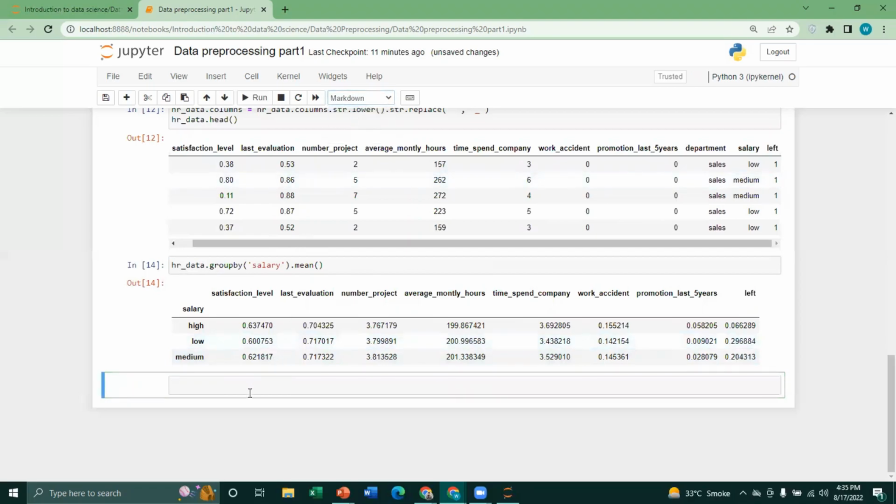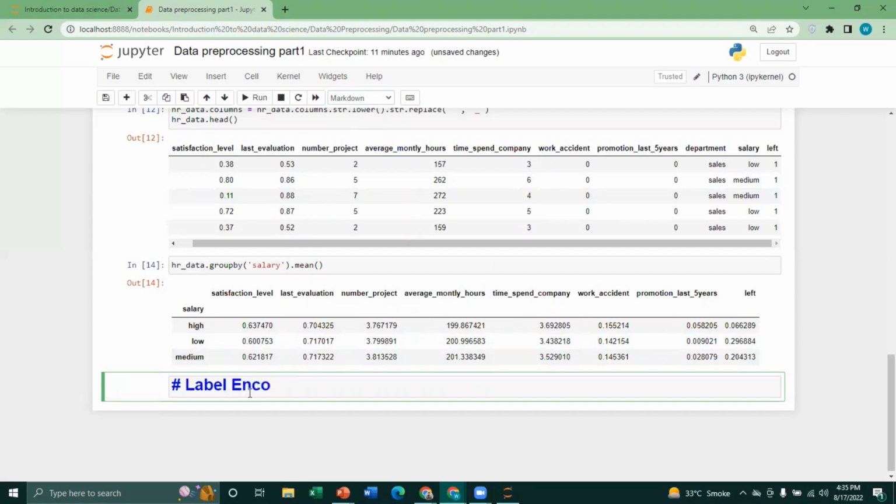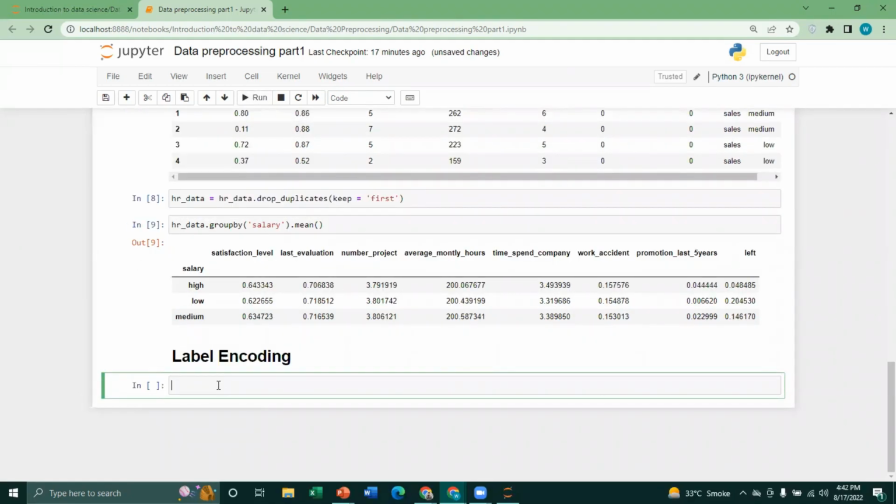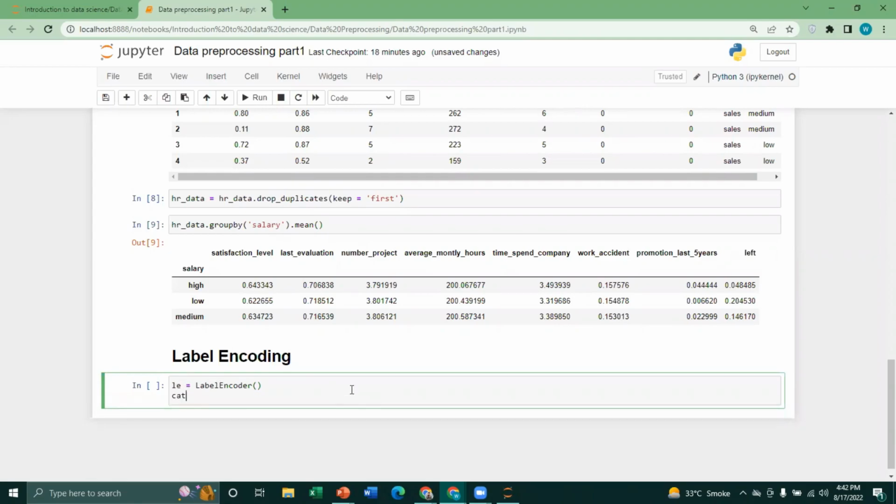Now I would like to use the technique of label encoding here. So first of all, I will create an instance of the label encoder class by saying le equals LabelEncoder and store it into le. Now I have to create a list of categorical columns for which I want to use label encoding.